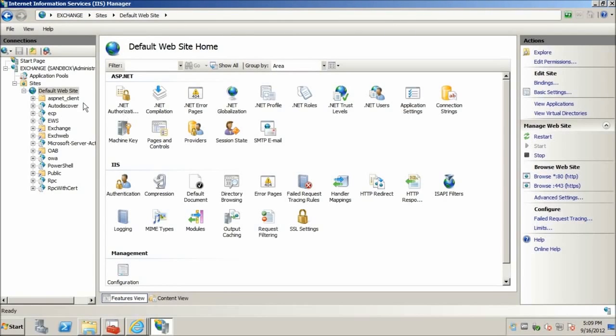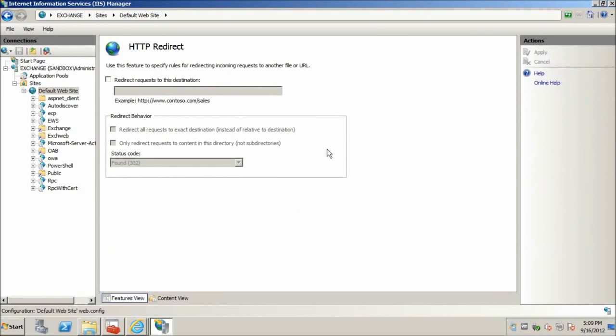So what you do here is you select the default website and you go to HTTP redirect and you hit redirect here, and then you do this, slash OWA, and then redirect all requests, redirect only requests to the current directory.